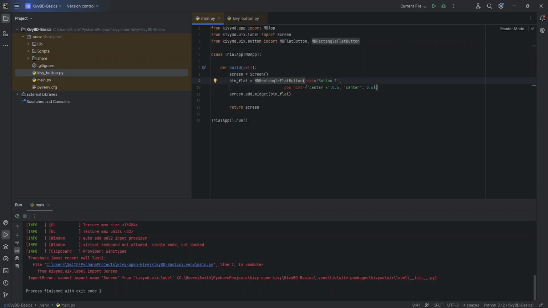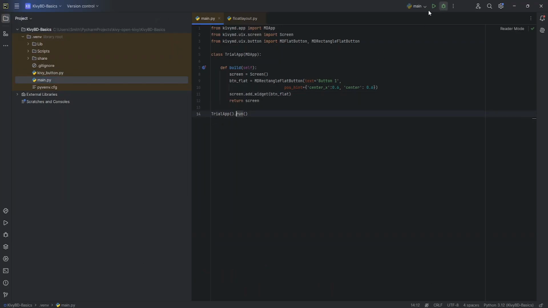So the next thing, what I want to do is that we have the screens over here working properly. So the next thing that I want to do is define everything over here on the main.py file. And also I'm going to change out a couple of things. So first thing, what we want to do is go off to the KivyButton.py file.